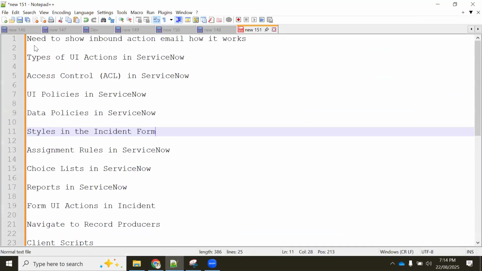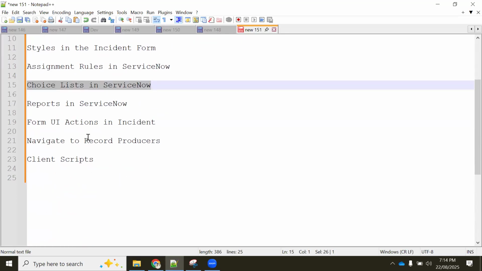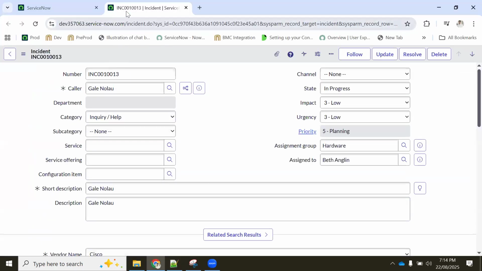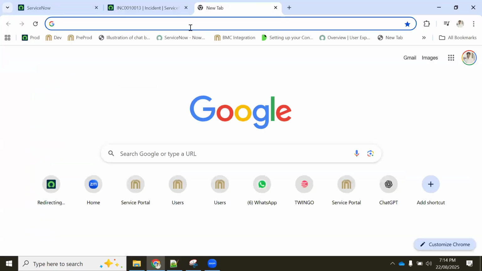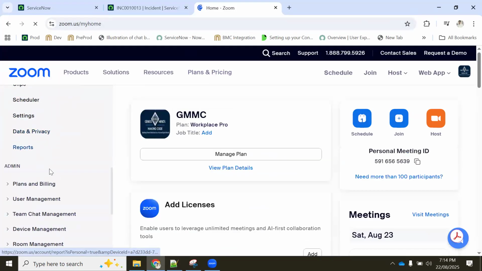These all are the topics which we want to discuss. One, we discussed the system choice, correct? The other one, we left multiple things. Anyway, we'll do that one by one. Let's go back to our Zoom survey.